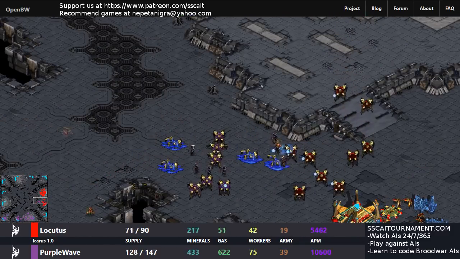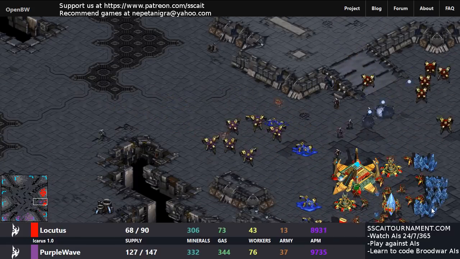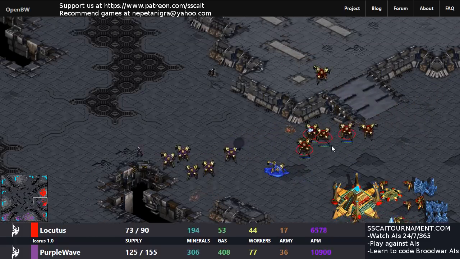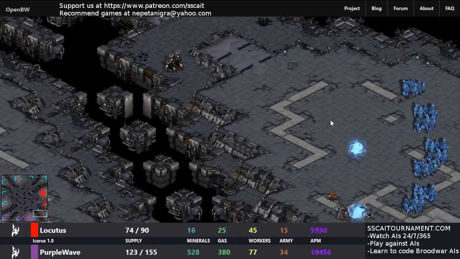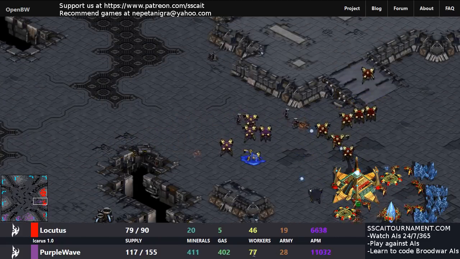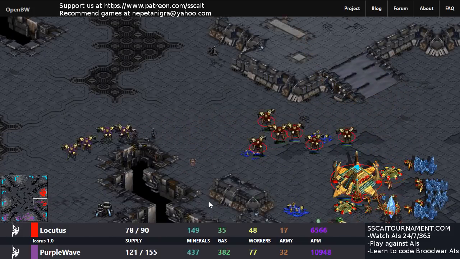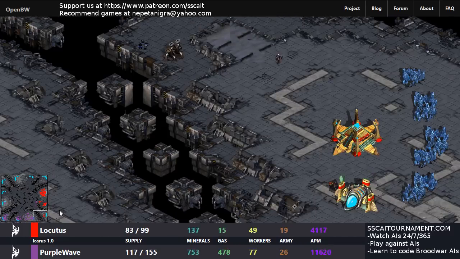So I'm going to speed it up just a notch, because Purple Wave is fighting so hard, but the cannons are doing so much damage, and the Goons of Locutus are so very good. Third base nearly done for Purple Wave, but all this time it's been 70 versus 50 workers, and Locutus, well, you've got a good bit of micro, but you need that good bit of micro to just keep up, and that's the Zealot fighting this.